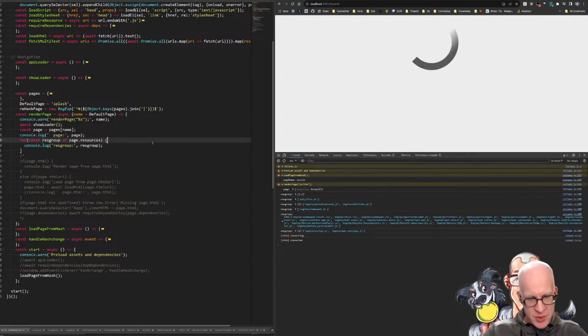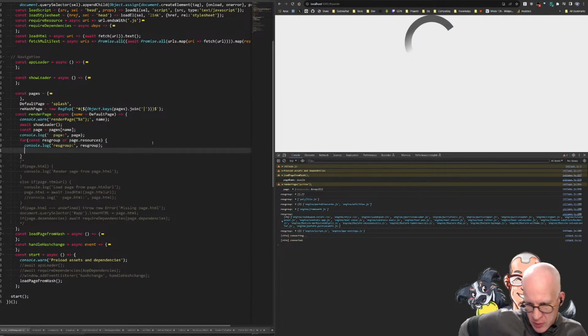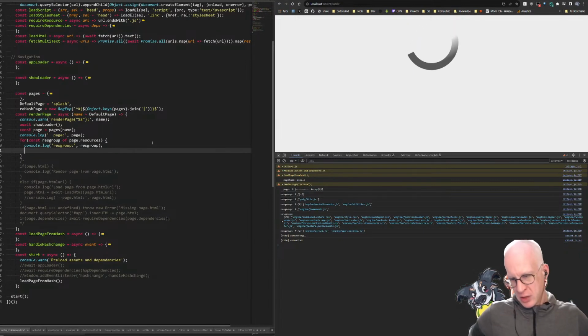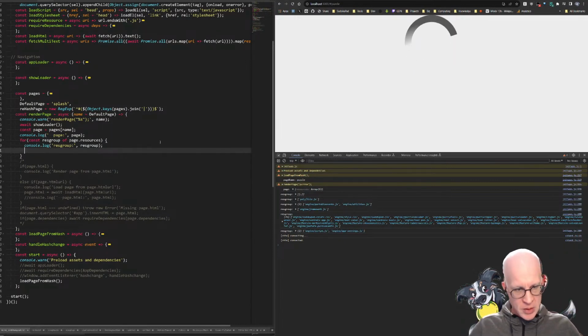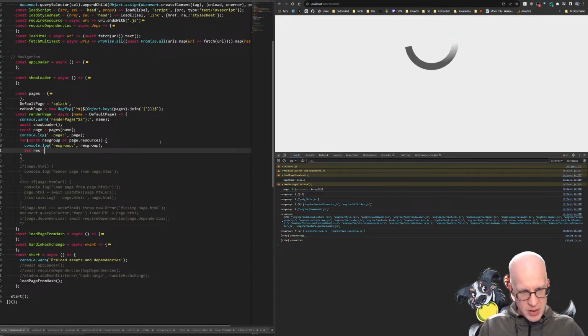All right, so then what we want to do is we'll actually want to load them all in parallel. So we'll do let res equals fetch multi-text res group. Now we'll just output that here.